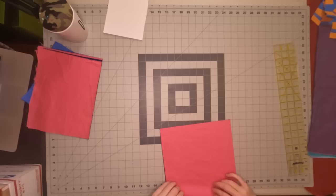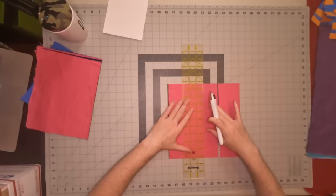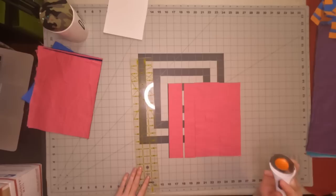I'm just gonna do one at a time, so what I'm gonna do now is cut 3 inches, 2 inches, 1.5, yeah, 1.5, 1.5, and 1 inch. I cut it ever so slightly too small, but that's okay, I think it will still be okay.